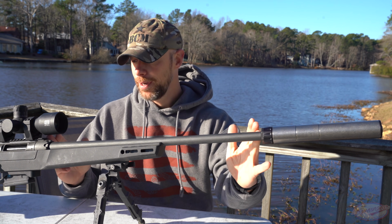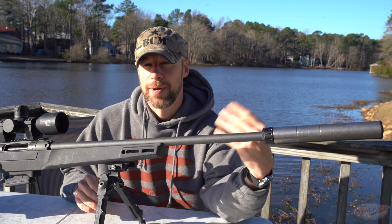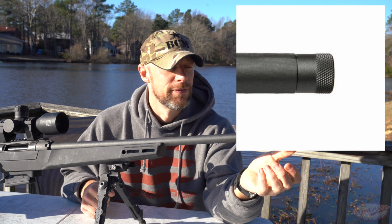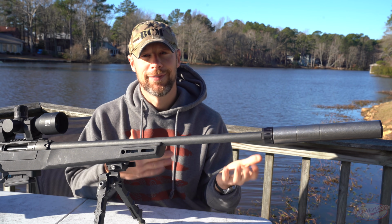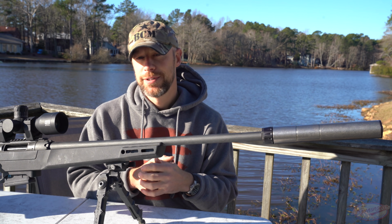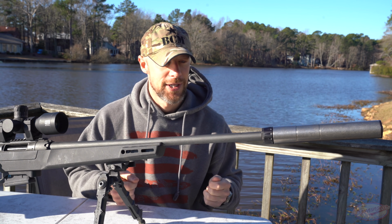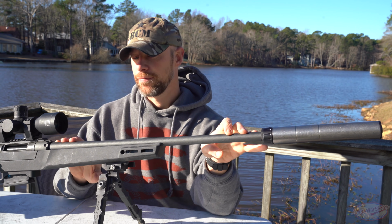But barrel, a lot of interesting things going on out here. At the end, we do have 5/8 muzzle thread, so any of your common suppressors, muzzle brakes, etc. will fit just fine. It does come with a thread protector for those of you guys that just want to run it as is. That, of course, will protect your gun should you have an impact out there on the end of the muzzle from having any sort of damage to the crown, and then, of course, subsequent accuracy issues that you could have. Barrel is hammer forged in-house by Daniel Defense.